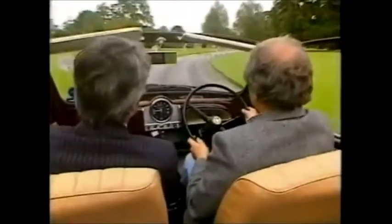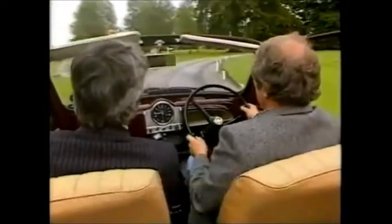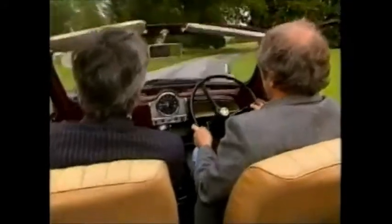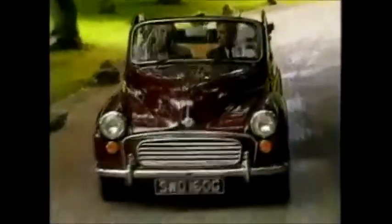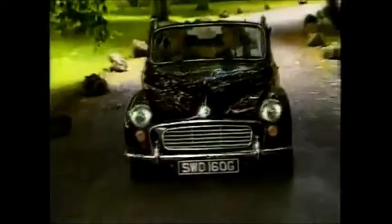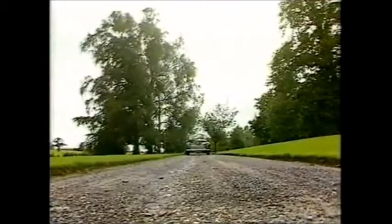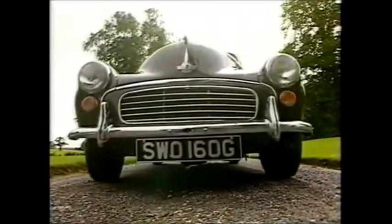Our customers go from royalty to the local dustman. It was a user-friendly car. It's a car that has an unbelievable ability to start and do the things that normal cars do. It's also extremely durable — it doesn't fall apart like a piece of plastic nowadays. It's a real motor car.